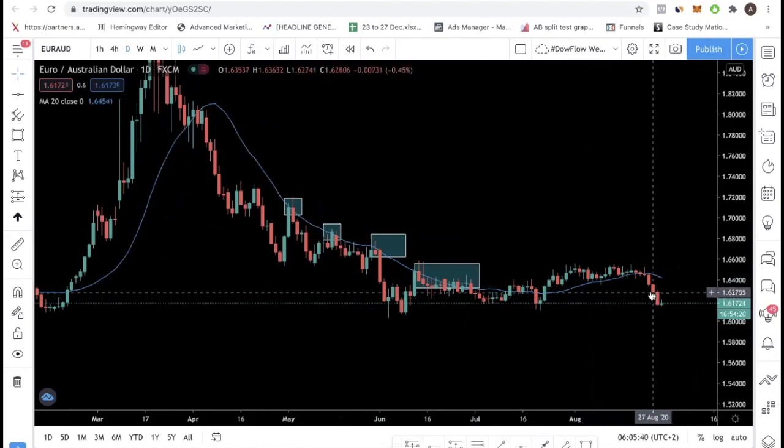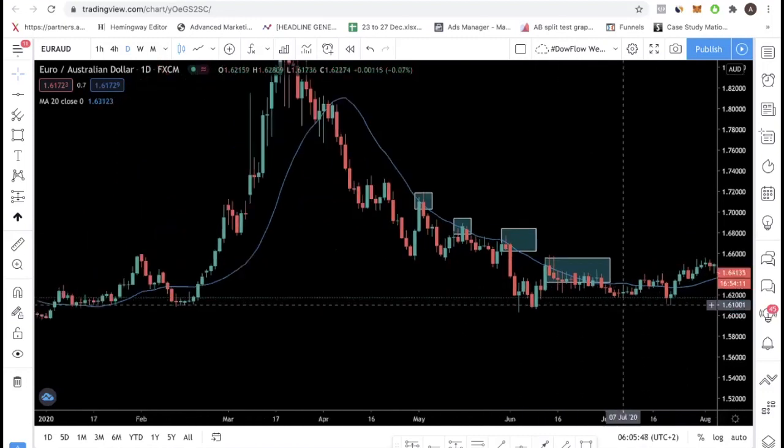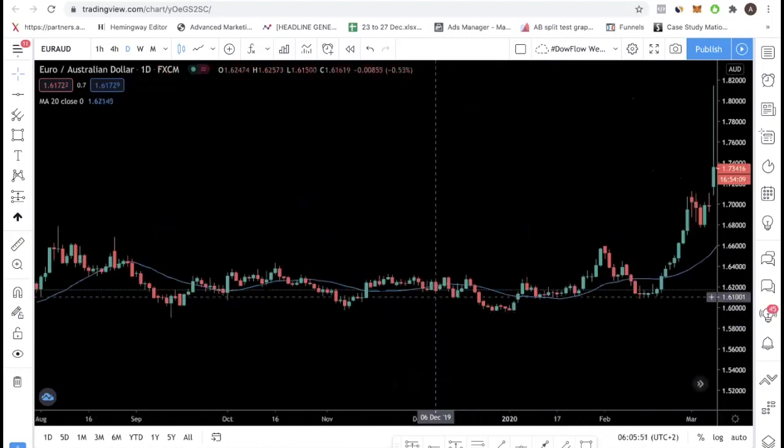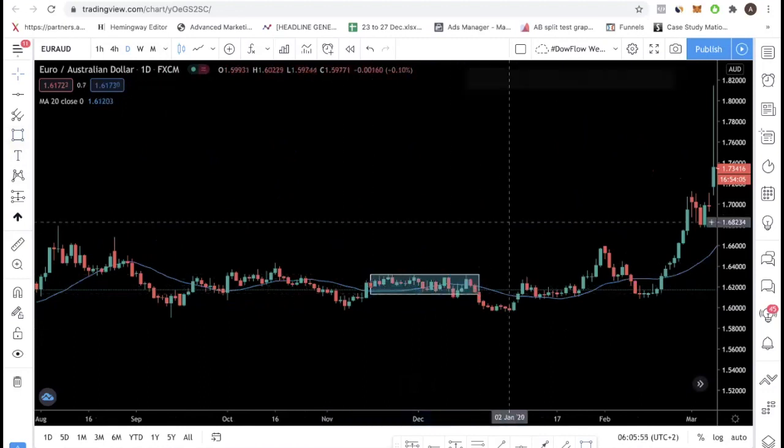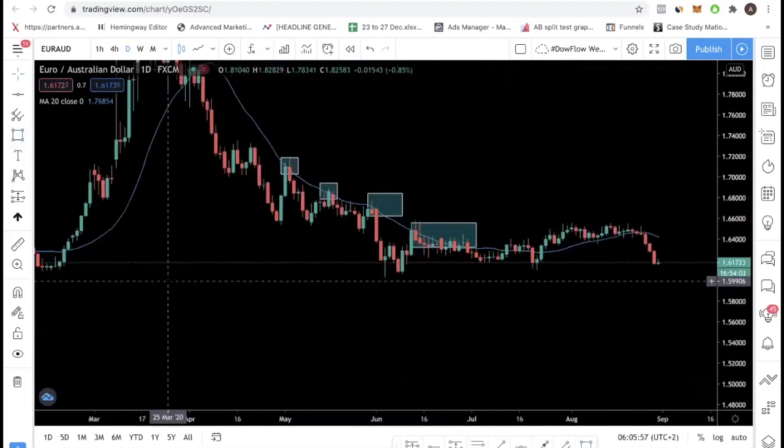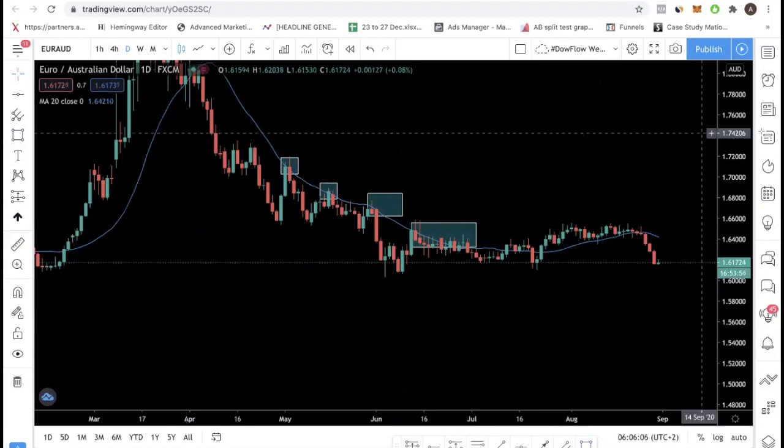So just a gentle warning, the moving average only works in a trending scenario. So please do not use a moving average in a range bound scenario, such as something like this, where price is a bit more range bound and choppy. Again, I do cover more of this in our other videos. I've left the link on the top right, so feel free to check that video out after you have watched this video. So let me go back to the slides and carry on with the last part of today's video.